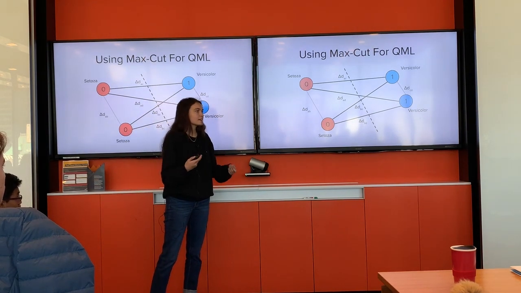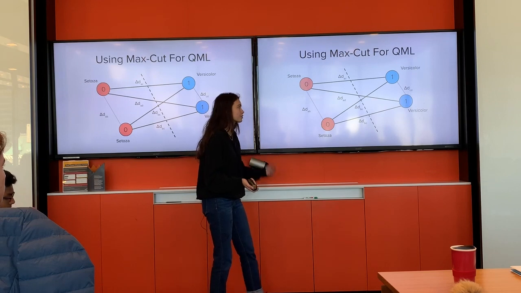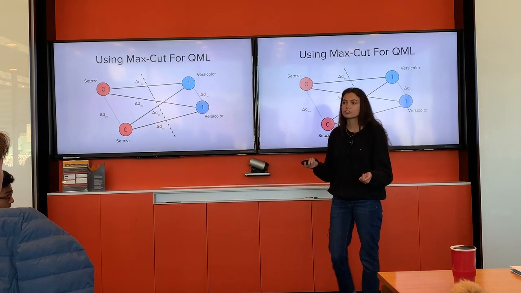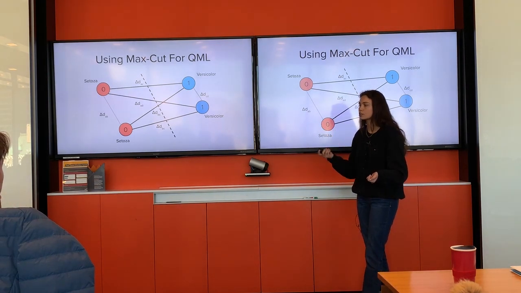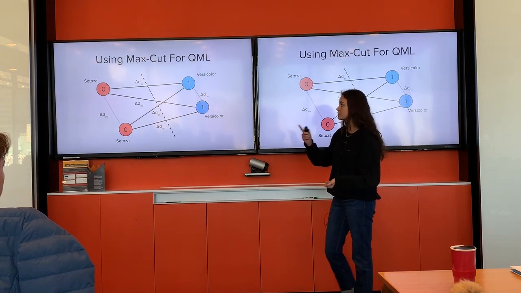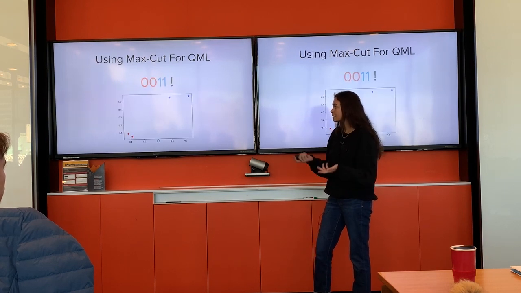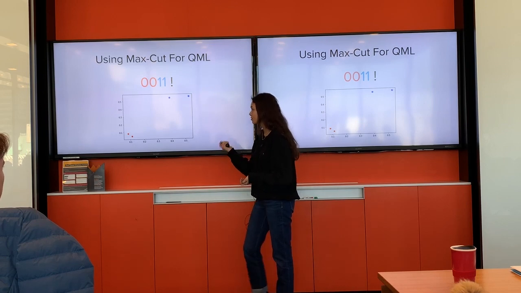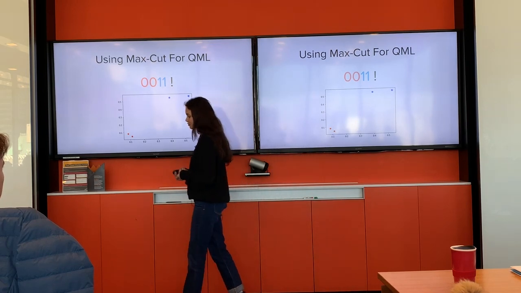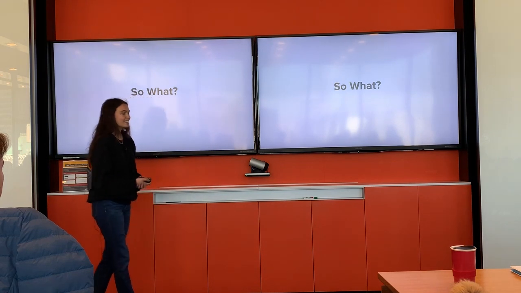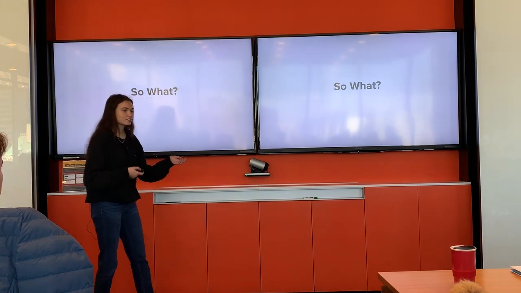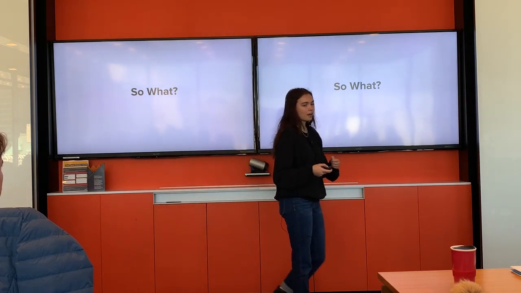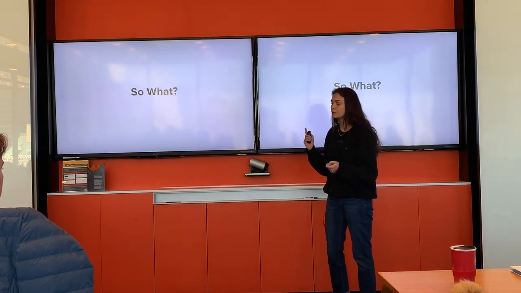So virtually just by solving this max cut problem, I clustered a group of data. And going back to the beginning, how we wanted to find that special combination of zeros and ones that optimizes our function c, we know that our answer is going to be 0, 0, 1, 1. And that's exactly what the algorithm outputted. Here you can actually see a visual representation of the clustered data. So, so what? Now, I know my program isn't too useful to anyone, and it doesn't really do much. But the real potential is unlocked when we scale QAOA.